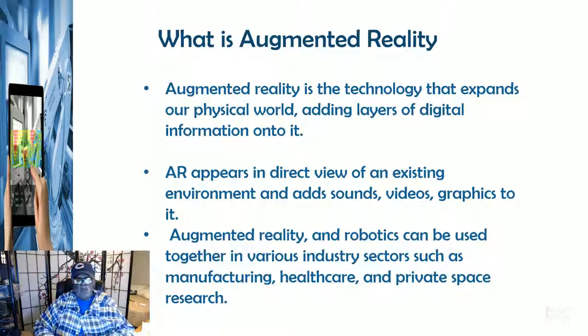What is augmented reality? Augmented reality is a technology that expands our physical world, adding layers of digital information to it. AR appears in direct view of an existing environment and adds sound, video, and graphics to it. Augmented reality and robotics can be used together in various industry sectors such as manufacturing, healthcare, and space research.